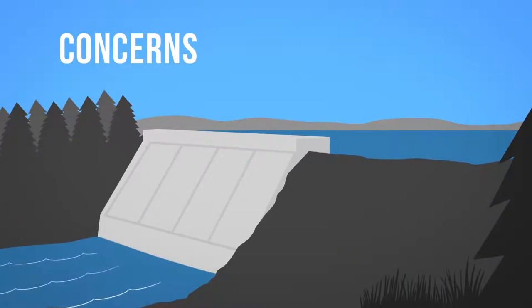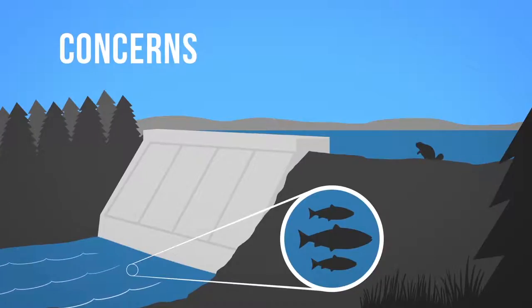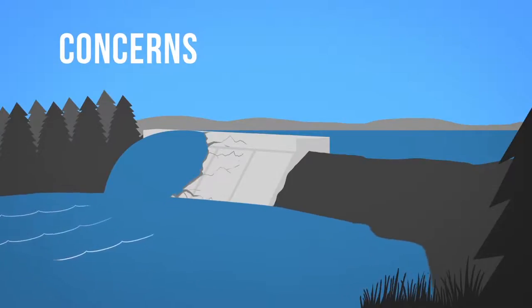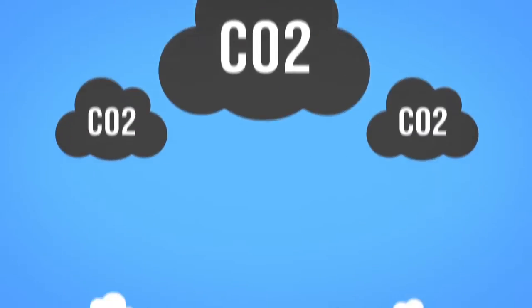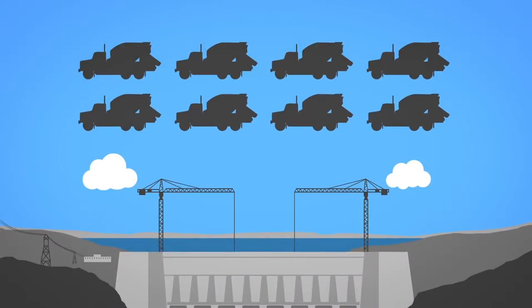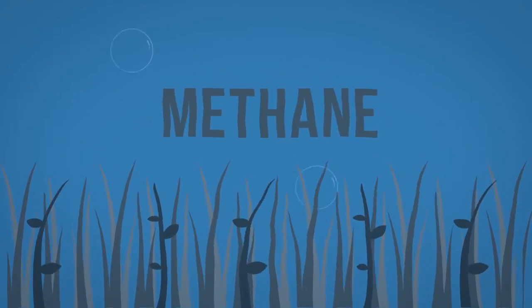There are also some concerns with hydropower, especially when it comes to large dams. Damming a river has a major impact on the local environment, changing wildlife habitats, blocking fish passage, and often forcing people in riverside communities to move out of their homes. In addition, dam failures can be catastrophic, claiming the lives of those living downstream. Hydro plants are also not completely free of greenhouse gas emissions. Carbon dioxide emissions happen during construction, particularly due to the large quantities of cement used, and plant matter in the flooded areas makes methane, another greenhouse gas, as it decays underwater.